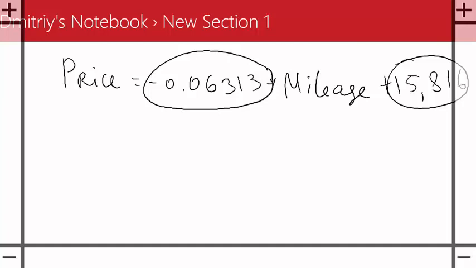Well, suppose I'm looking at two cars. Okay, one has some number of miles, which I'm going to call X. Whatever it is, X miles. Now I'm going to take the car and drive it so that the new mileage is going to be the old mileage plus 1. In other words, I'm going to go from X to X plus 1 mile. Okay? From X to X plus 1. What will happen to the price? Tell me.